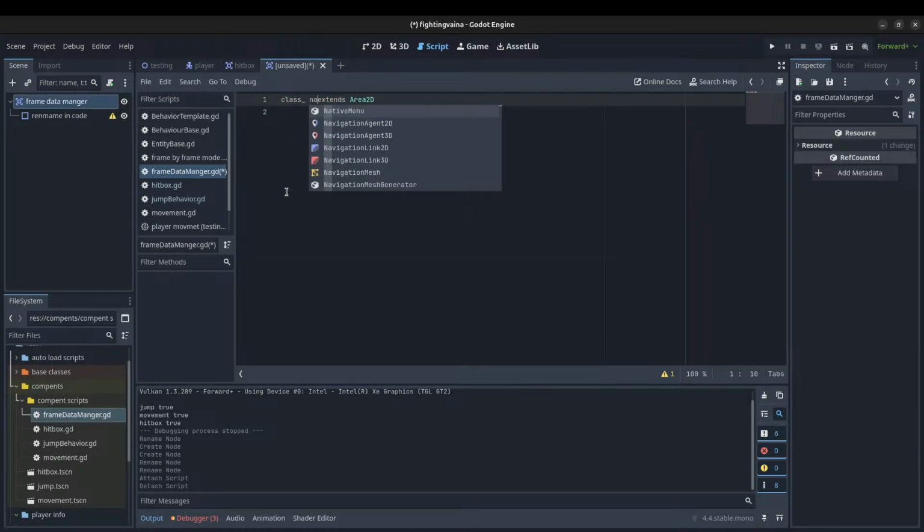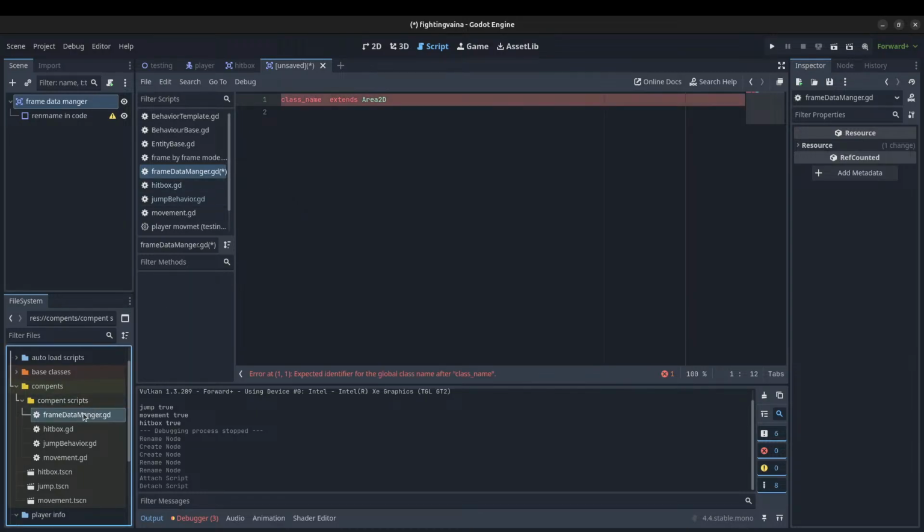Class underscore name. Should also be capitalized. Hey. Now I'm noticing it in all my files.